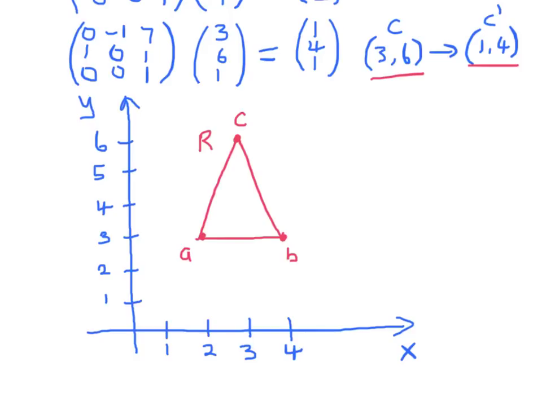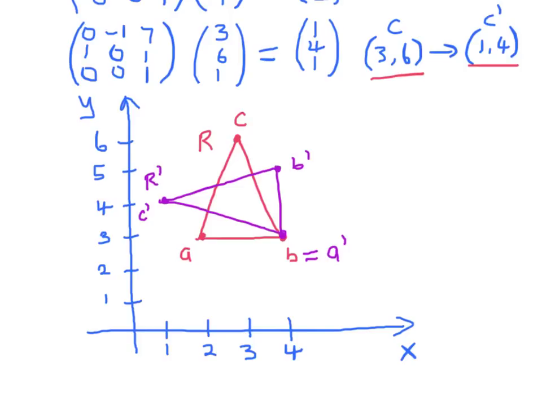So that's triangle R. Now if I change colours and I draw in A dash, B dash, and C dash. So the first one is 4, 3. Now 4, 3 is actually the same point as B. So 4, 3 is actually my A dash, right? So it just turns out to be the same point as B. The next one is 4, 5. 4, 5 is here, right? So that turns out to be my B dash. And the last one is 1, 4. 1, 4 is here, and that's my C dash. So if I join all these, I'll get this triangle here, and that triangle there is R dash.